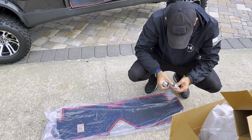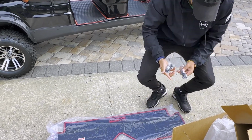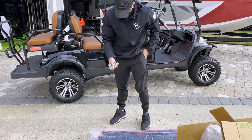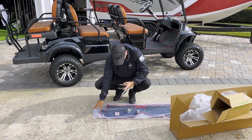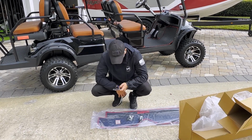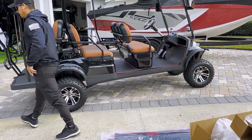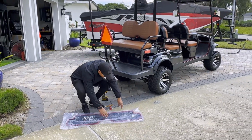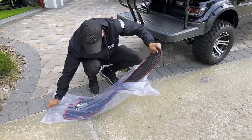Alright, this came with a drill bit and some pins. Not sure what to do here. Let's go ahead and do this QR code. All right, looks like I need a pencil and a drill. I'm gonna grab that. Let's go ahead and start this installation. I got everything here. Got my drill bit, my pencil.